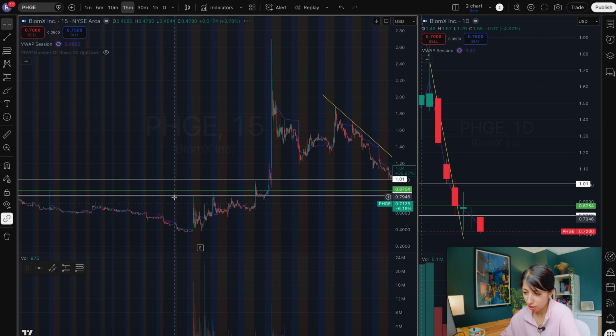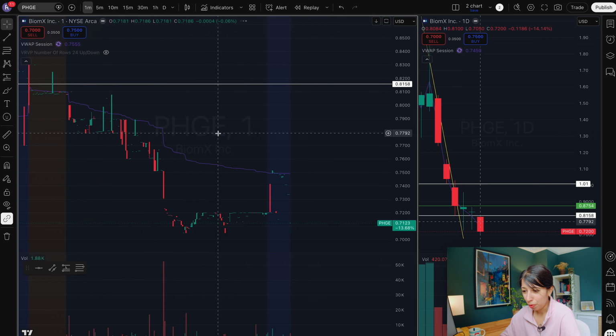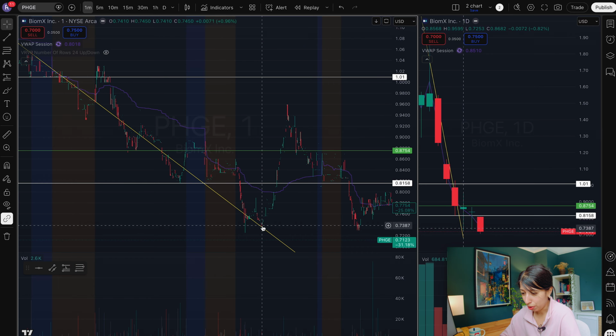Just go on to the 15-minute time frame. Breaks trend line, reclaims it, tests it, and then it goes on to have a bounce of over 30%. I think it was about a 33% bounce from here. So it did kind of do it, but you know, I wouldn't have traded it anywhere down here, and it's very liquid. It's not a particularly nice bounce. So yeah, just got stopped out on that one, but that's fine. I'd set my risk, and I was happy to take that loss. And just a good example of, you know, the setups that you think will work don't always work, but yeah, that's why you have risk in place.